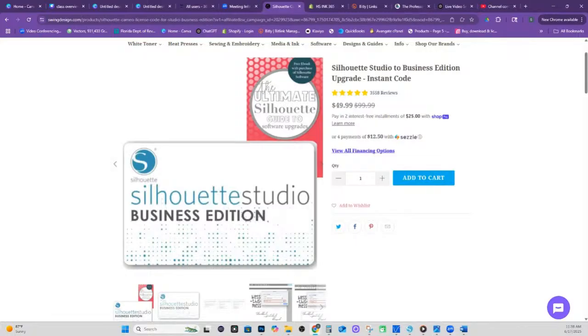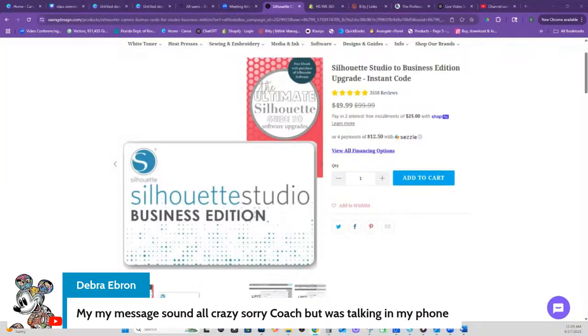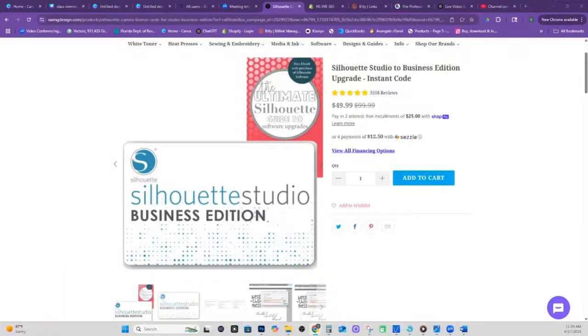So if that's what you're referring to, it will take you to Swing Design, but you go ahead and purchase it from there. Okay. It's okay. I think I deciphered it. If that's what you're saying, that when you click on it, it's taking you to Swing Design, it's supposed to. I didn't know that, and I'll look into that. Okay. Awesome. Always glad to help.